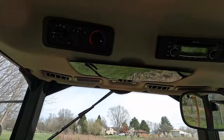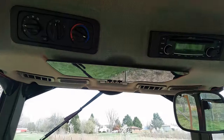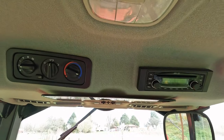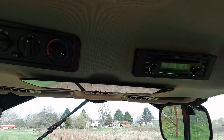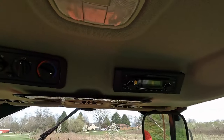Now of course if you look up, you can't see above you. But if you buy a canopy to keep the sun off, you can't see out the top anyway — unless you're waiting for a meteor to fall on you. Probably not much above you that you need to see.